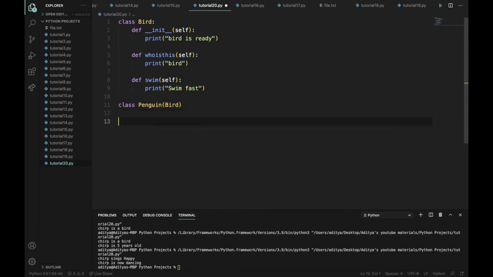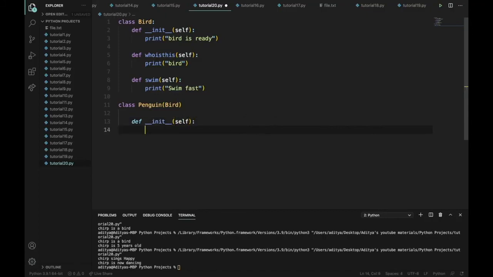So now we can create some attributes for this Penguin class. We can say def __init__, and then we forgot this self here, so we need to do self. Now we have a colon.